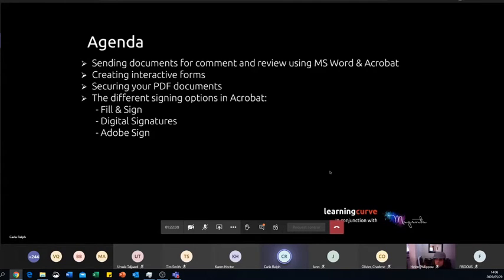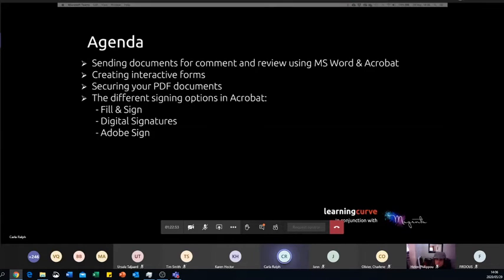We're going to be looking at interactive PDFs and securing them. And then towards the end of the session, we are going to be doing the different signing solutions that are available both within Acrobat and Adobe Sign together.